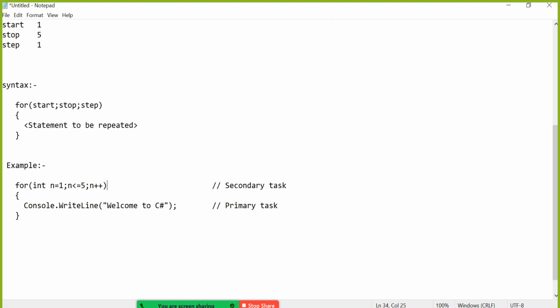That means the primary task was to give the books, but the secondary task was there, count every time you are giving a book to me. The same thing is happening here. Display is your main logic, but for how many times you are displaying, every time you are going to increment that n. That's why it is saying 1, then 2, then 3, then 4. And the most important thing is, every time that n will be checked by this middle condition, which is called the end condition, then it will allow the display.